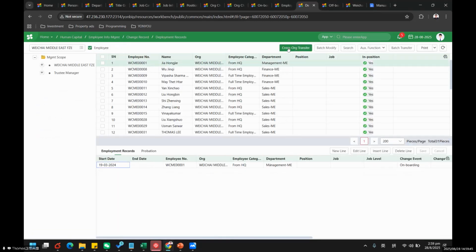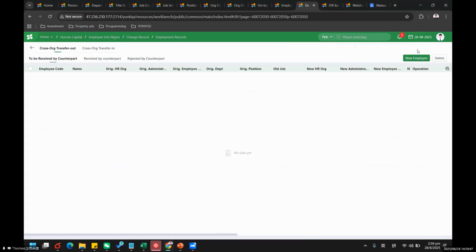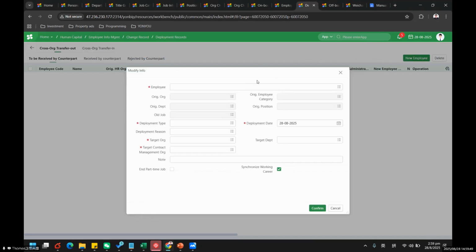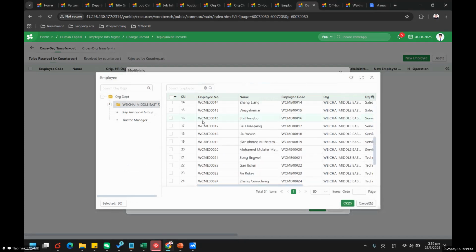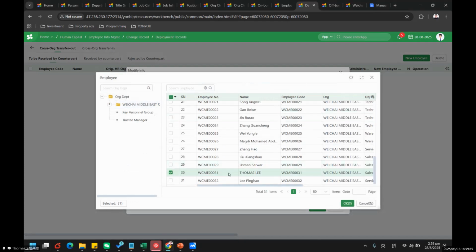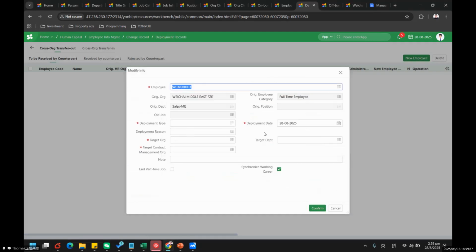We click this cross ORG transfer. Then we click new. Select the employee that needs to be transferred. I'll use this employee profile. Once I select, it will show my current company is Middle East. Then I need to transfer.